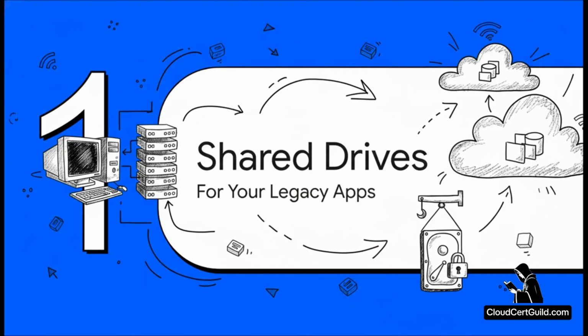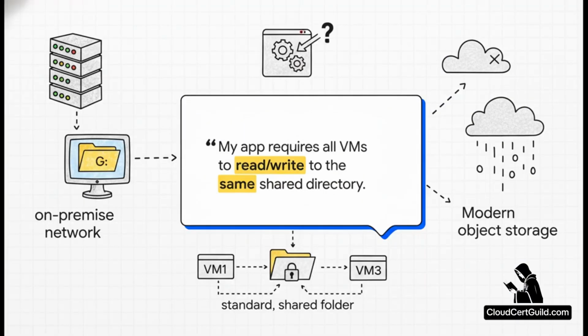First up, we've got a classic problem. You have an old school app, but it's still absolutely essential to your business. It's used to running on a file server right there in your office. So how in the world do you get that into the cloud without a major headache? This is a super common scenario.